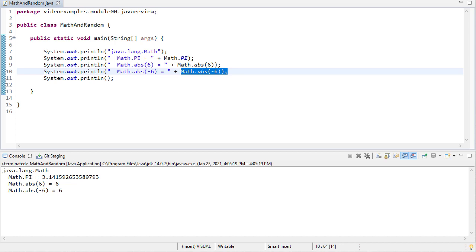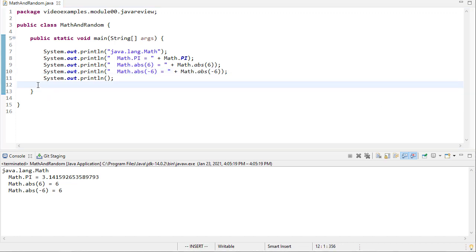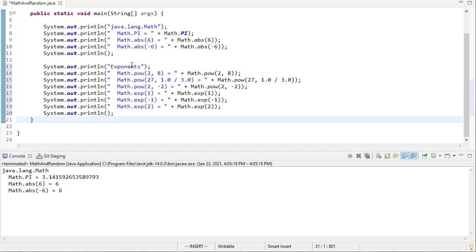Okay, so I'm just going to start copying in some code I've written before so that we can see what's going on with this package. So here we have exponents. We have a power function that takes a number and raises it to a power. And here, in my view, I don't like remembering precedence rules and how things get converted from one type to another. So if I want a floating point result, I always use a floating point constant. So I can raise to a power, and then there's also an exponent function that returns e raised to whatever the parameter is.